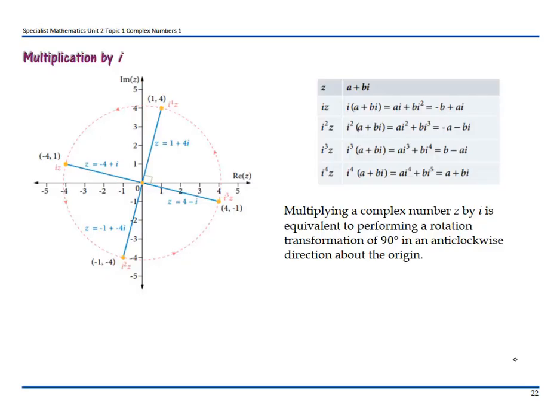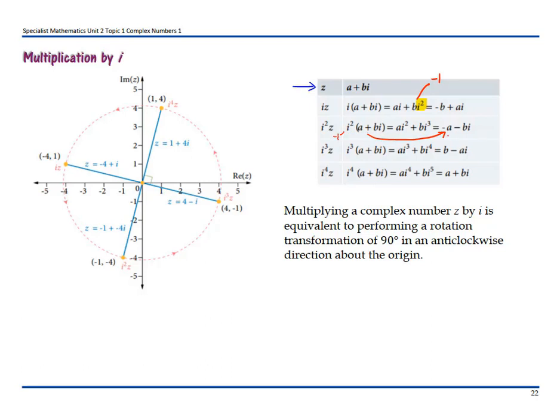This video looks at the multiplication by i in reference to a geometric representation on an Argand diagram. So if we had z equals a plus bi, as you can see here, and we times by i, we'd have (a plus bi)i, which would be ai plus bi squared. And we know that our i squared is equal to -1, so that gives us negative b plus ai. Okay, so our a and b are swapped over. If I times by i squared, z, then I have i squared (a plus bi). I squared, I personally would go from here to here. i squared is equal to -1.